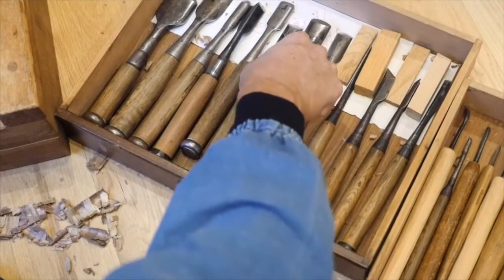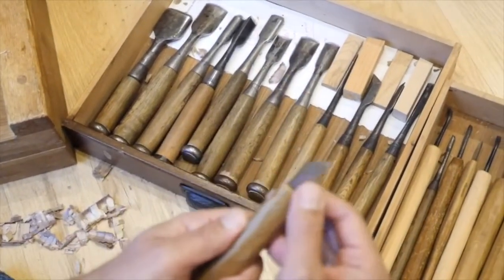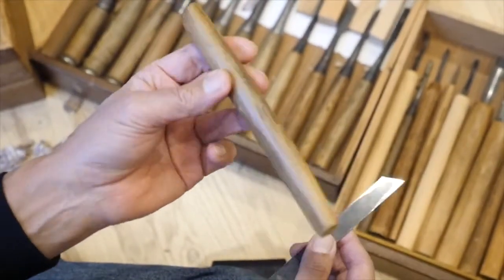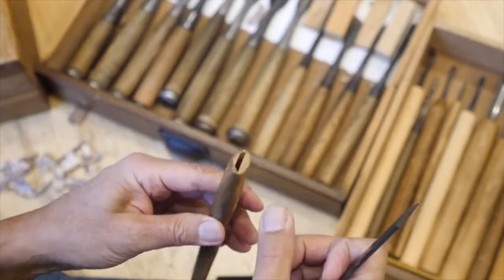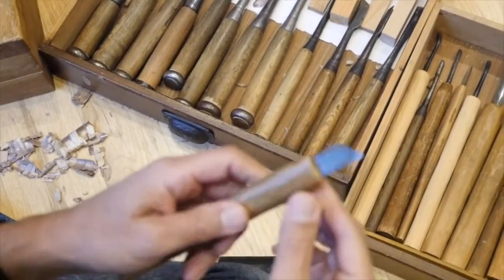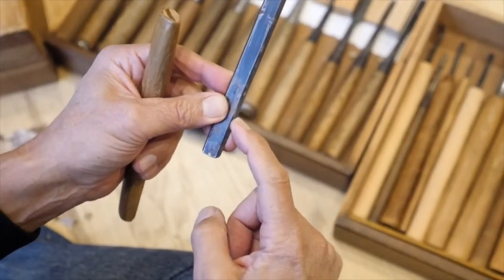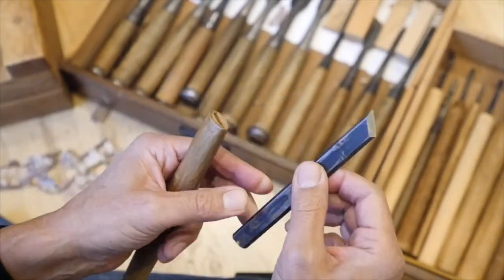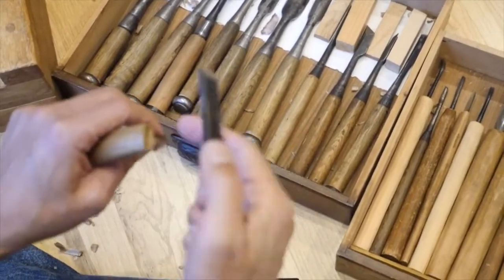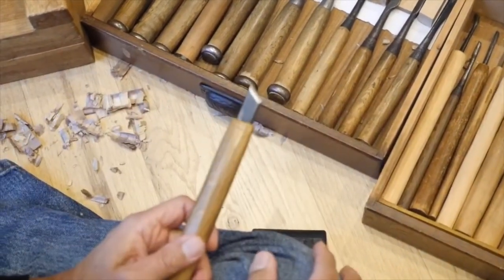Okay. And then for the hand chisels, you buy just this metal, so this tool, and then you make your own handles. You take a block of wood and you split it, you carve out the inside so it matches your tool, and then you glue it back together. And what's nice about these tools is you can sharpen all the way down to here. So all this metal you can sharpen away, and then when your blade gets shorter and shorter, you take some wood chips and you put it in here, and then that keeps your blade so it's exposed here.